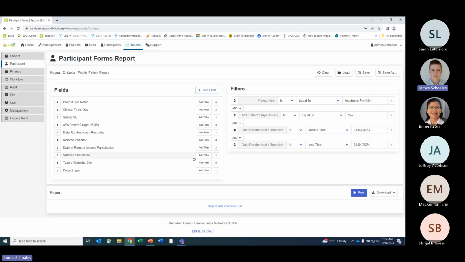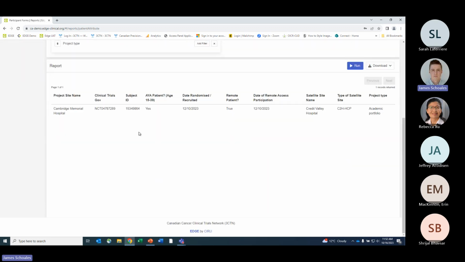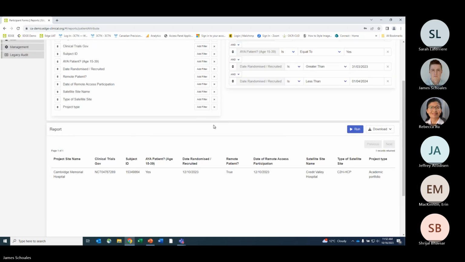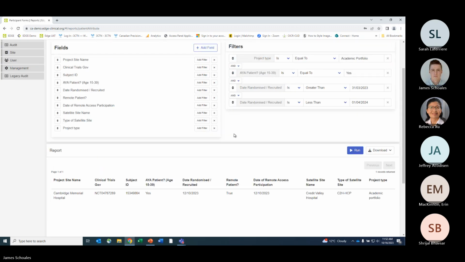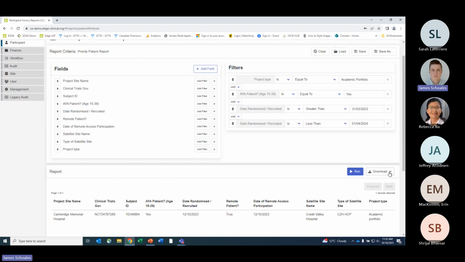But based on what's here, it would update to reflect year 10. So March 31st, 2023, and then less than April 1st, 2024. And then we just run the report to get the qualifying patients. And then download the report to Excel.